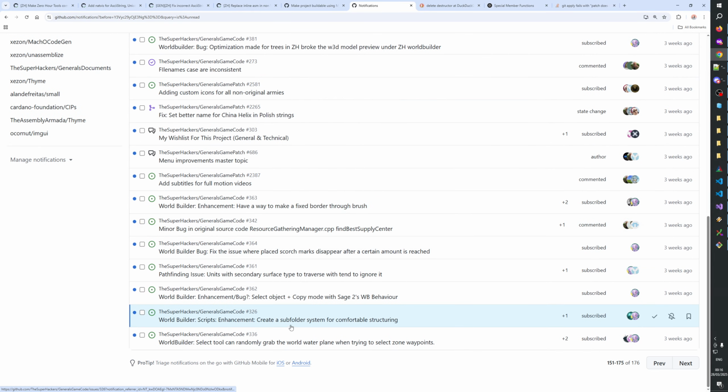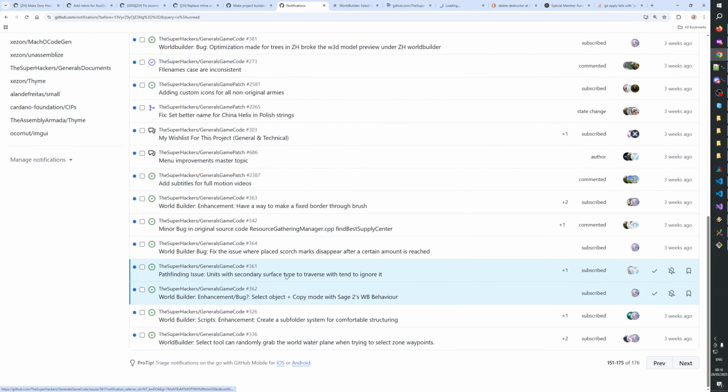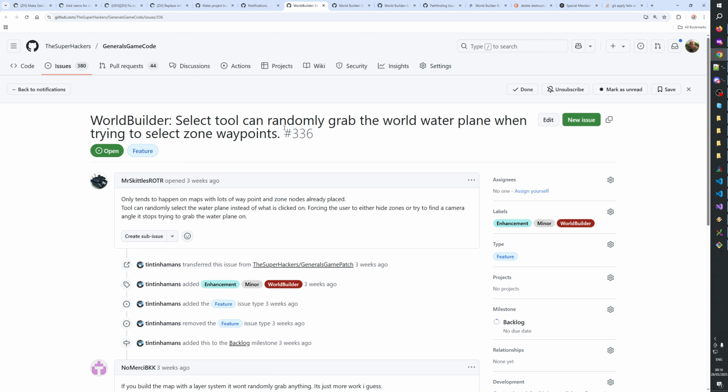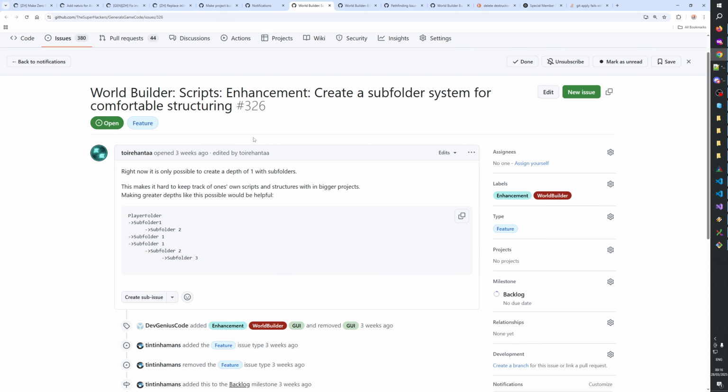Okay. So the world builder guys, they have a lot of requests already and fix requests. Select tool can randomly grab the world water plane when trying to select zone waypoints. Okay. I don't know what that means, but sounds bad, I guess. Create a subfolder system for comfortable structuring. Okay.